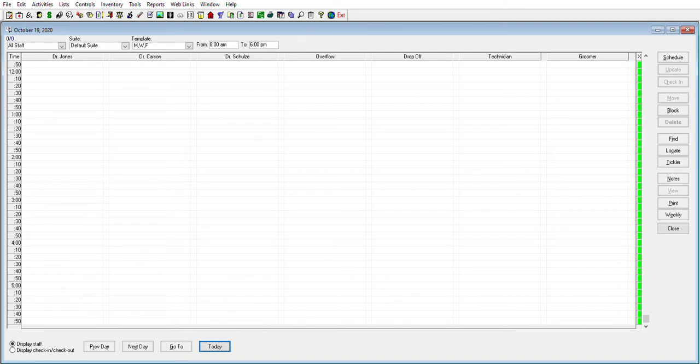Okay, I also have a couple action buttons to show you. So one is the Find button. The Find button allows you to search available appointments at specific times. So let's say someone wants to see Dr. Schultz any day in this date range. They can only come in the morning on Mondays, let's say. You can specify those things in here. So I'm looking for a Monday appointment anytime in the next 2 weeks, or I can change these if it's anytime in the next 1 week or the next month. And then I can say what time, so I can give a range. And then you can search.